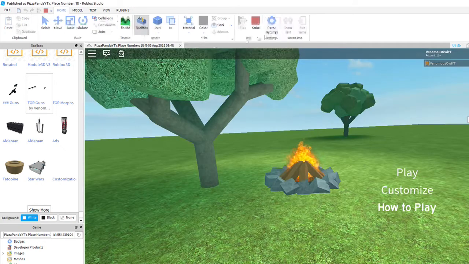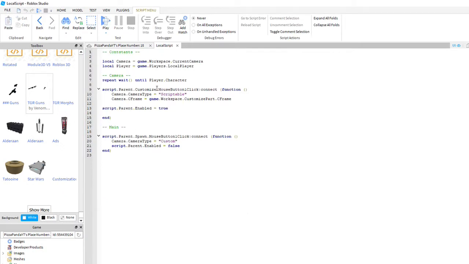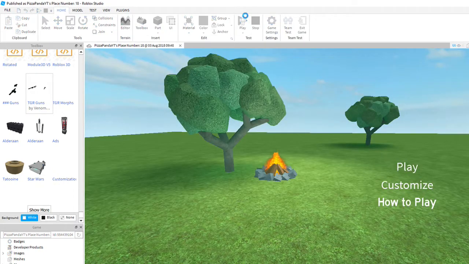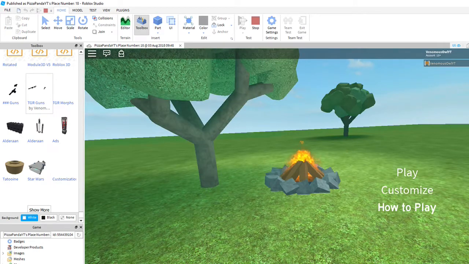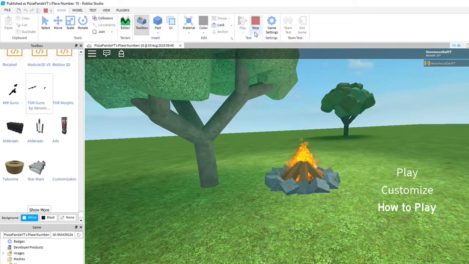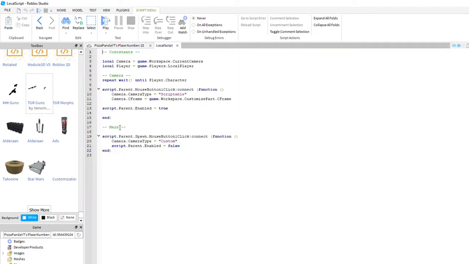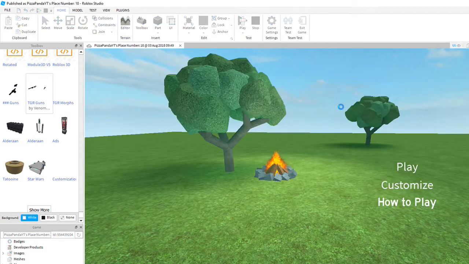Customize is not a valid member of text button. Oh, okay, wait, just get rid of .customize and just do script.parent. Spawn is not a valid member of text button. Spawn, script.parent is spawn, mouse button 1 click. Oh, wait a second. Yeah, I actually don't know why we. Yeah, just delete that bit of the script there.